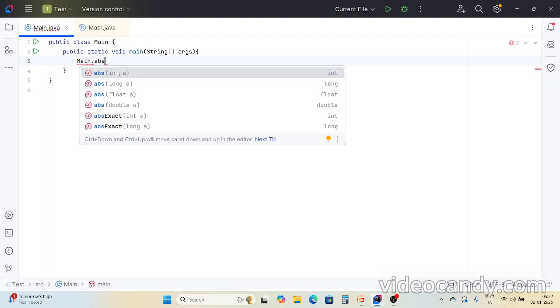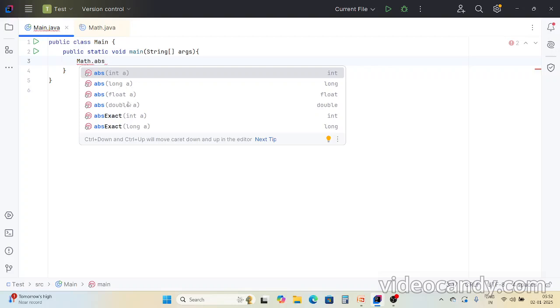That numbers data types are only 4 in Java, right? Integer, long, float and double. These are the 4 data types that are related to numbers in Java. So to get an absolute value is nothing but if you pass a negative value, it will return the positive value of that. The absolute value works only on numbers, and you have 4 data types that are related to numbers in Java: integer, long, float and double.